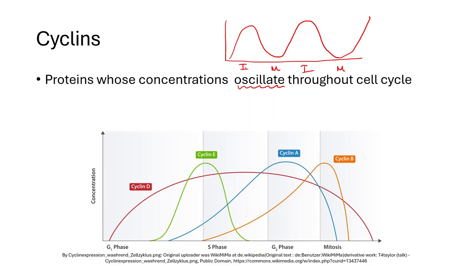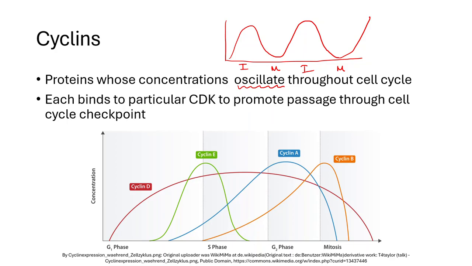And then what will happen is this protein will be produced. It will be made by the ribosomes right as you're going to approach interphase, and the concentrations will eventually get higher. Once you reach a certain point, the cyclin will start to be degraded and its concentration will go down. This is going to be important because each cyclin is associated with a particular cyclin-dependent kinase or CDK, and when they bind together, they are going to then end up allowing the cell to progress to the next stage in the cell cycle. So there are many different cyclins.